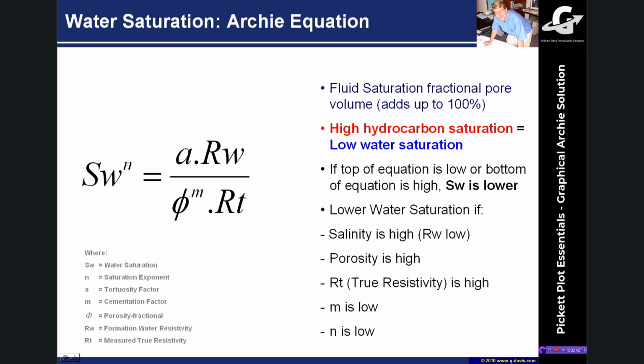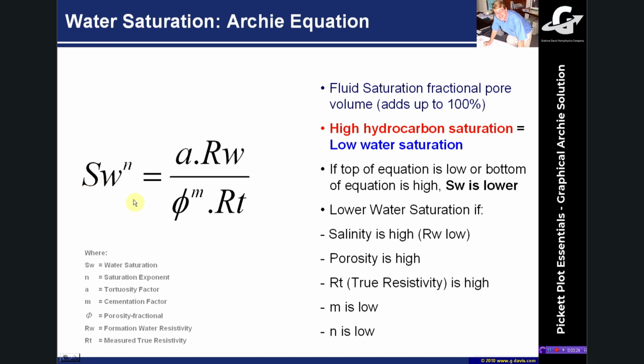And if we can calculate the water fraction part of it, this SW term, the saturation of water term, we can infer the hydrocarbon saturation, because 1 minus the water saturation is the hydrocarbon saturation, be it oil or gas. So that's what we're primarily interested in, but we get at it by calculating this water saturation. One of the things I'd like to point out is that if the top half of this equation is small, or the bottom half of this equation is a big number, then this SW, the water saturation, will be low.